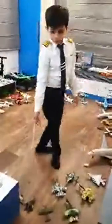Let's move on here to another toy plane. I used it as Air India earlier, but now it is a toy plane because I have Air India's 8 of them. So this one is my Boeing 747-400, the toy plane. These are all fighter jets. I don't know which one, but this is USAF, Indian Air Force, USAF, Indian Air Force. The RC-31, USAF, and this is also USAF. This is a glider over here, and this is also the USAF.